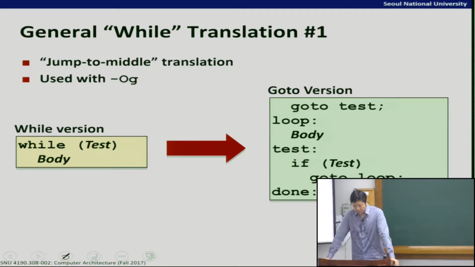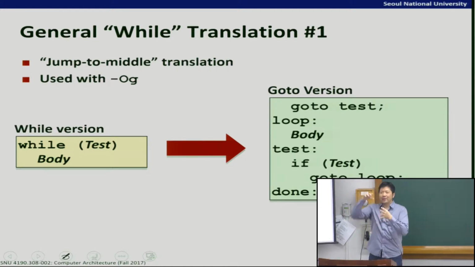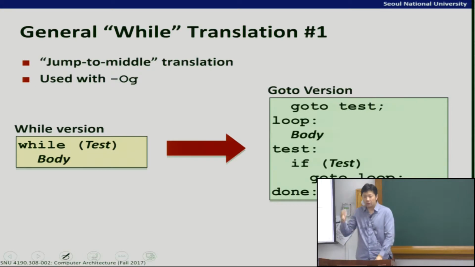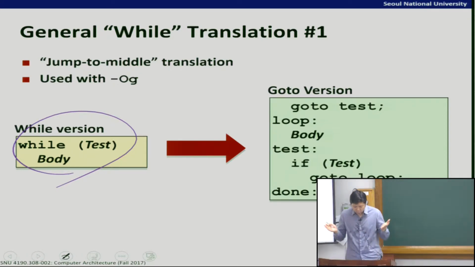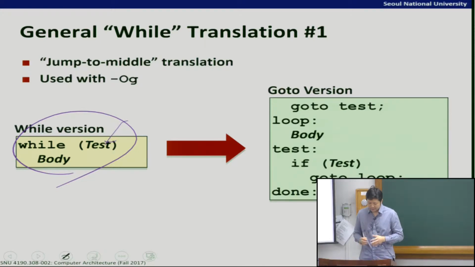And let's move on to how we can translate the while statement. The previous one was do-while, so you first enter the loop, and at the end of the loop, you evaluate the condition, right? That's the do-while. But there's another version of the loop, which is the while loop. The while does the test at the top of the loop. So if you use a while statement, before we enter the loop, we first check whether the condition is true or not. If it's true, then we enter the loop. Otherwise, we simply skip the loop. So that's the while loop.